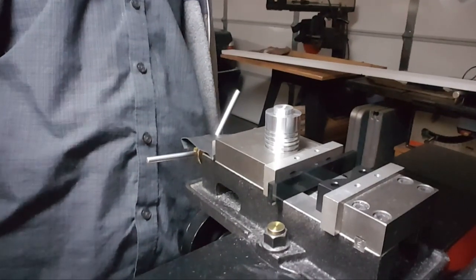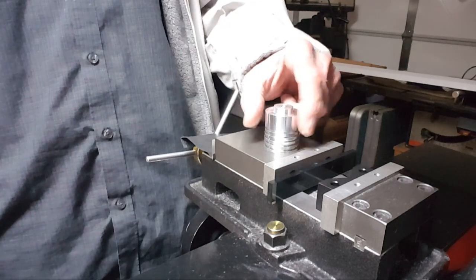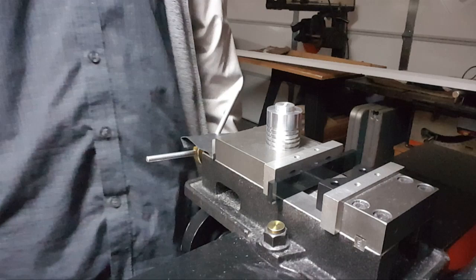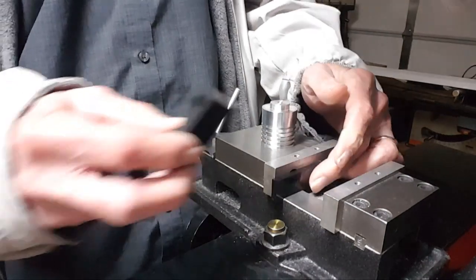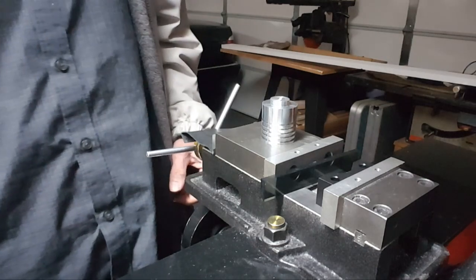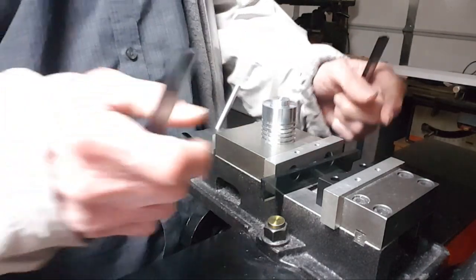Thought I'd bring the camera up a little bit more. Show machining, the final machining of the 3rd cylinder. So I know everybody has seen my plastic V-block. I use it so many times I'm starting to think, why even bother taking it out of the drawer? Just keep it out.